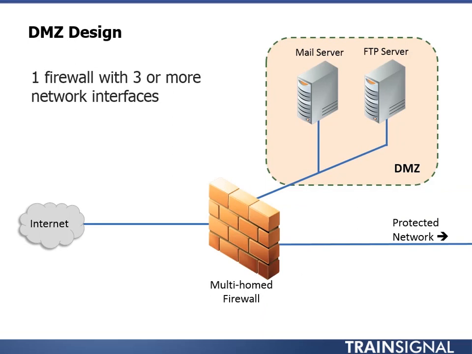There are a couple of different ways to design a DMZ, and this is basically a DMZ based on a multi-homed firewall. The term multi-homed just means the firewall has multiple network adapters, and in this case you can see it has 3 network adapters. One goes to your intranet just like any other firewall, but then it has this third one that goes to the DMZ, and the DMZ is this private little network for public internet servers. So you can see if somebody cracks into the mail server in this diagram, if they want to get to your protected network, they still have to go through the firewall. And presumably the firewall rules will be configured to block all connections originating from the DMZ to your intranet, just in case somebody hacks something.